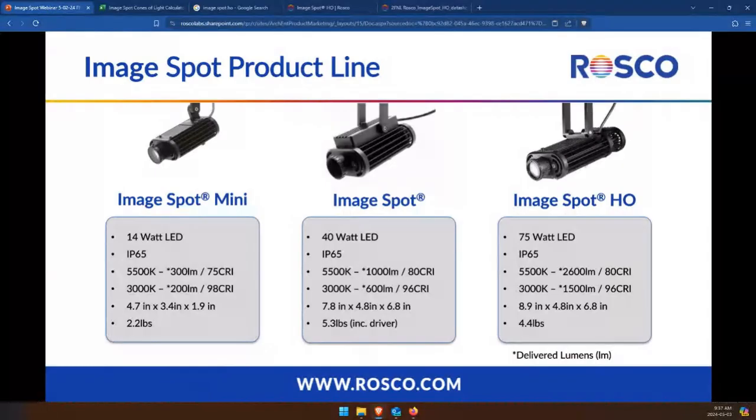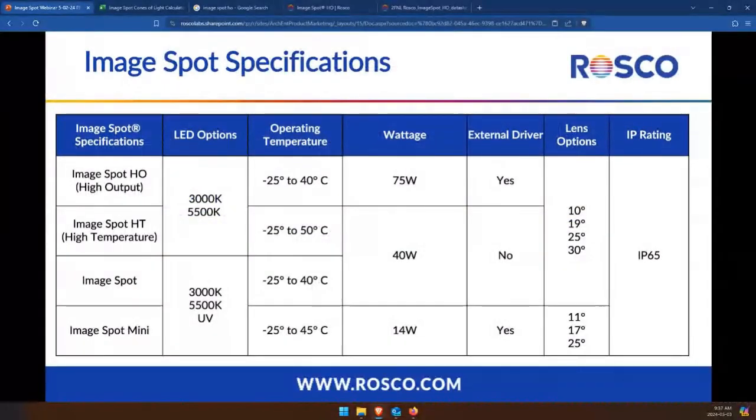They're just sized brighter. Here's a further comparison between the fixtures, with the goal of helping you determine which fixture fits your project requirements. I'll quickly just walk through this now. All fixtures have 3000 Kelvin and 5500 Kelvin CCT as LED options. The 5500 is our most popular option, as it has roughly 25% more output than 3000 Kelvin. The 3000K is an excellent option when the highest CRI is required, such as for galleries and hospitality, when you want more of those warm tones.